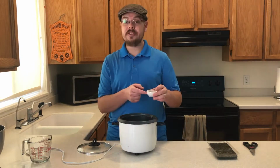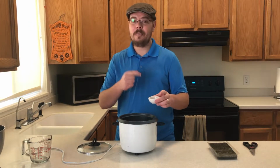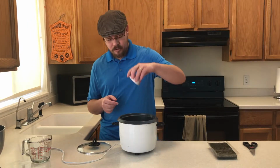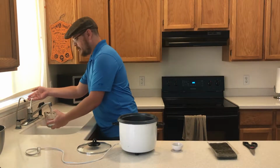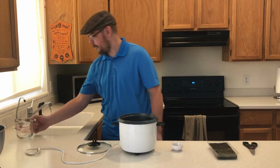So the next ingredient is 2 teaspoons of either sake, or if you don't have any sake at home, you can go ahead and use 2 teaspoons of rice vinegar. Alright, then we're going to go ahead and put in 2 cups of water, cold water. Okay, so in there we put about 2 cups of cold water.